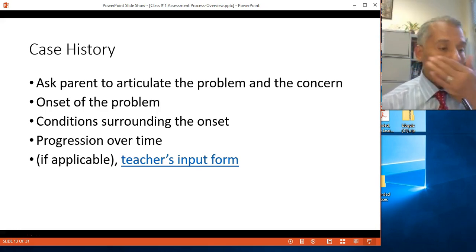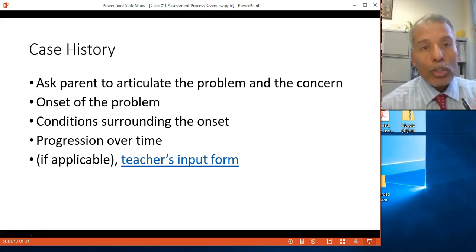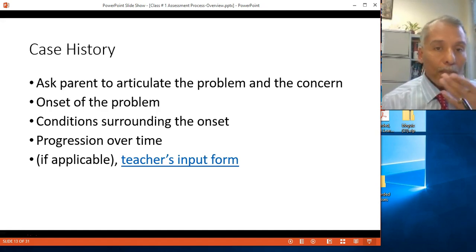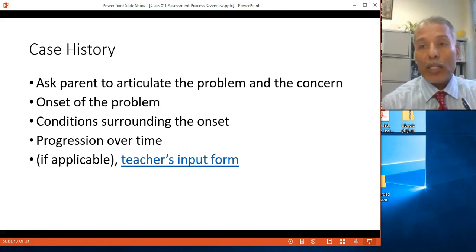And when you know these issues and you address them at the beginning, then you get a lot of confidence. They become confident that treatment is effective, they are invested, and they will do whatever you ask them to do. If you give them homework and so on, they will be very interested in doing it because they see an effect. So it's important to have them articulate the problem and their concern so you can understand it from their perspective.